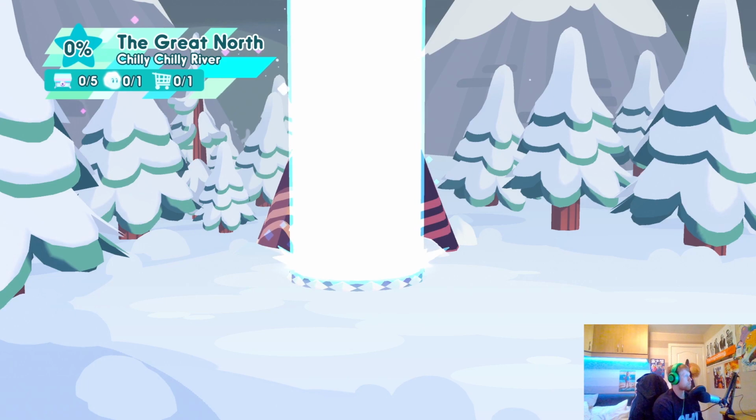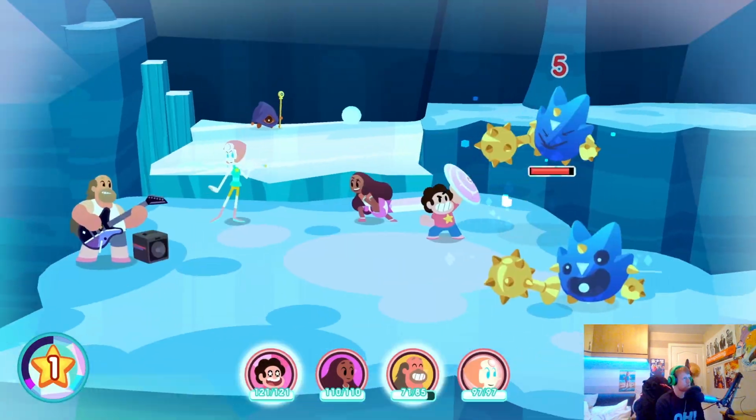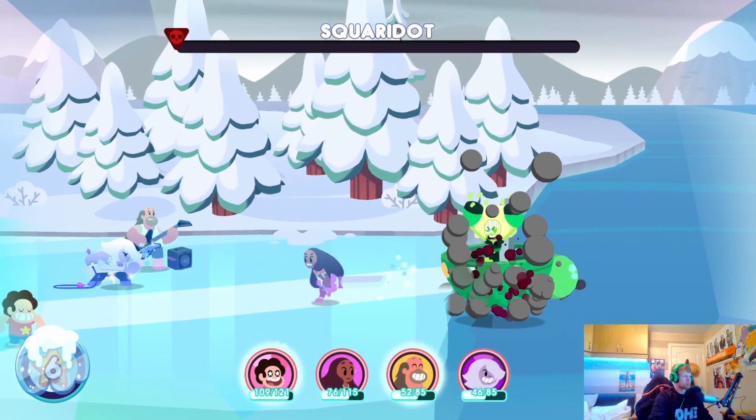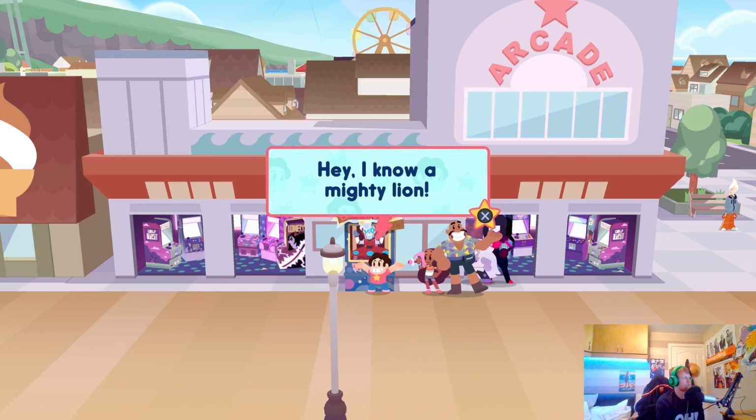The next area was the snow area, how original. I managed to get a trophy for defeating 100 enemies and a trophy for dealing over 100 damage, and then take on Squaredot, the boss of the area. Good boss fight. I then made my way back to Beach City and got 3 trophies, one after the other.